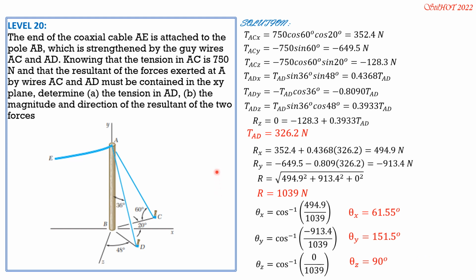So that's it for all these problems. I hope that you were able to follow all the solutions, discussions, explanations, so levels 1 to 20. If not, you just go over the explanations, or you proceed to statics for beginners 2. The principles are there. Or you review trigonometry if you find the trigo difficult in this problem.